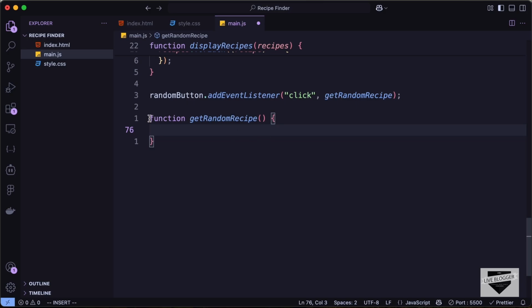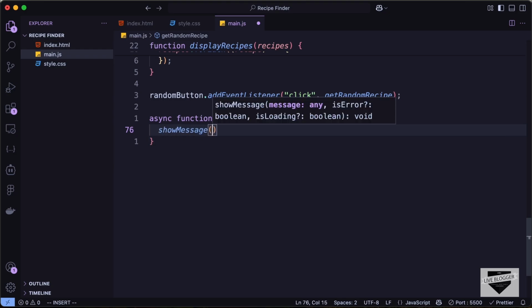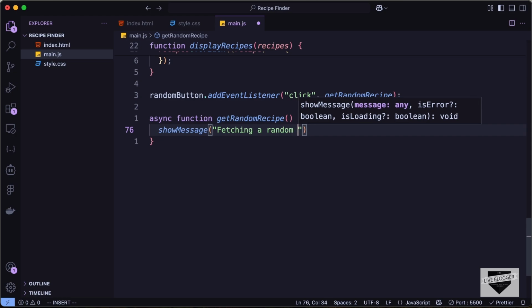Now this function should be an async function because we're going to use await. So let's type async over here, and the first thing we will do is show a message called fetching random recipe. So let's type showMessage. We have already created this function, and the first argument is the message. So let's type fetching a random recipe, and the next argument tells it whether it is an error.